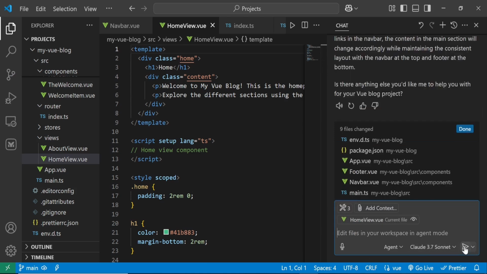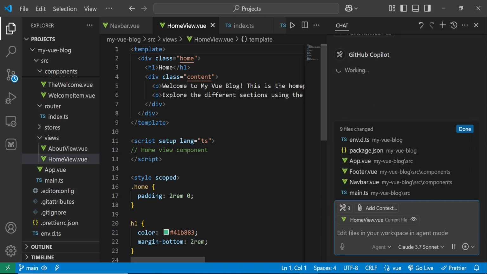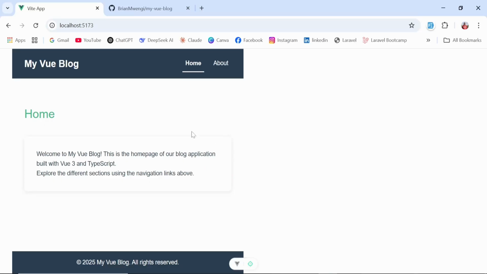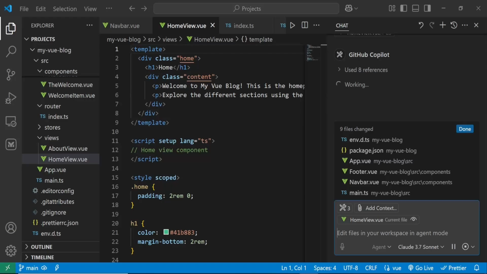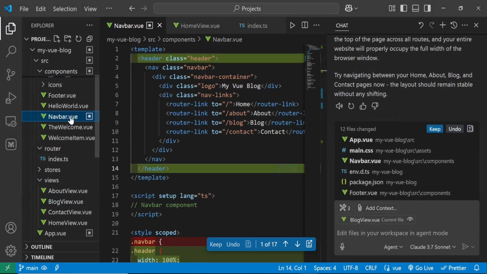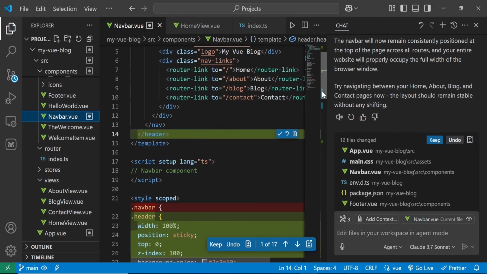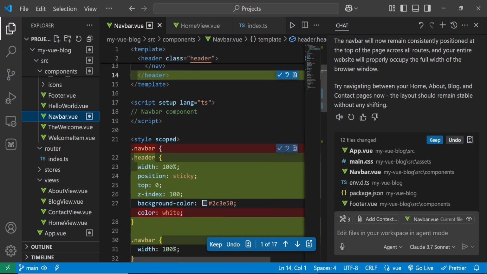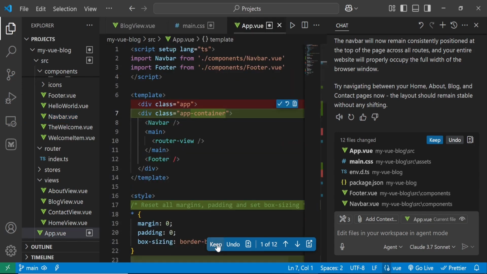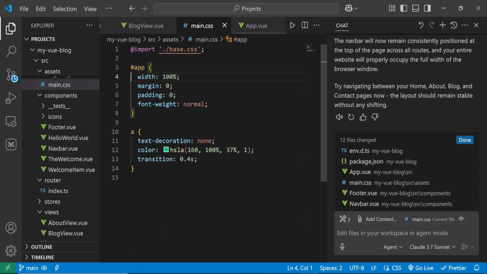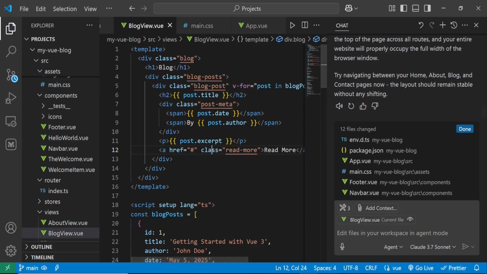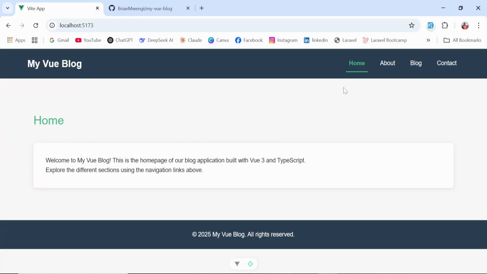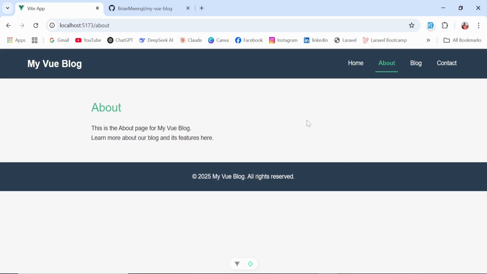So I'm going to run this so that it can know about that. And of course, if we find it is not refined, we can continue and refine our application. So I've been able to solve the layout issues using the prompt I just showed you before. And I can go ahead and accept this. As you can see, we have been able to modify the main.css, which was causing the issue. And of course, that was the layout issue. And as you can see now, we have at least something that is workable.